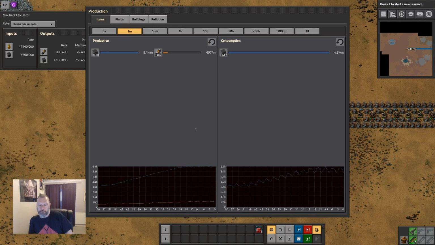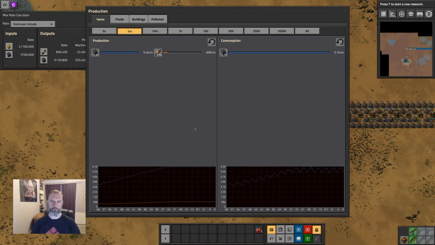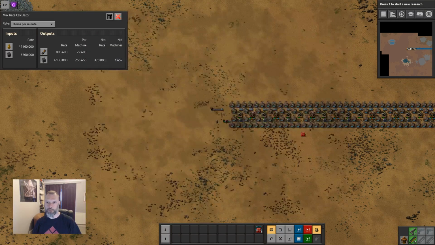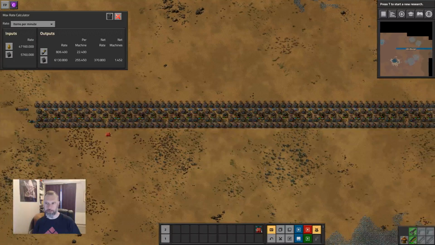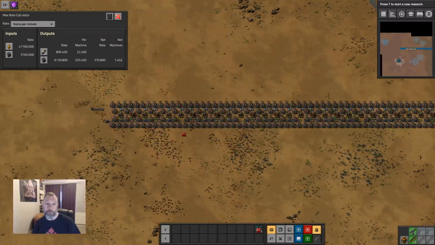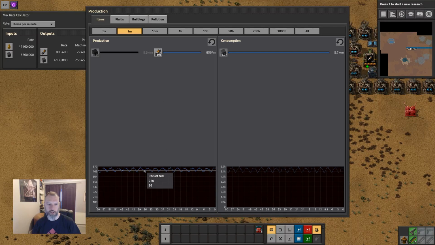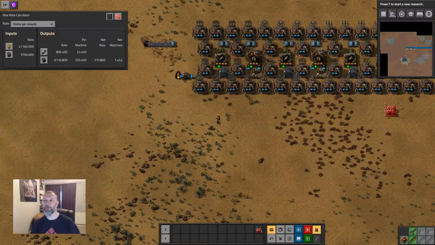Let's let it climb all the way up. Obviously, if you're doing this for real, you probably would not want to build a great big long line. You'd probably want to make it into a nice rectangle. And it will do that. Okay, so that's quite happily sat there. Let's turn off solid fuel. Go to 1 minute. Rocket fuel. So that's sat just over 800. So we are easily able, with this build, to do a 1 RPM.